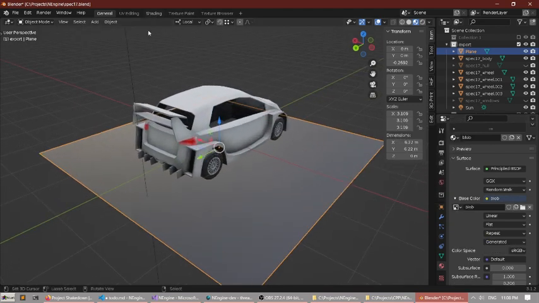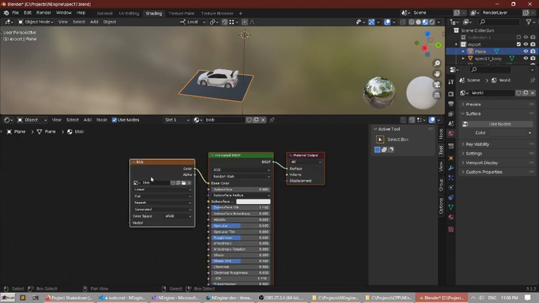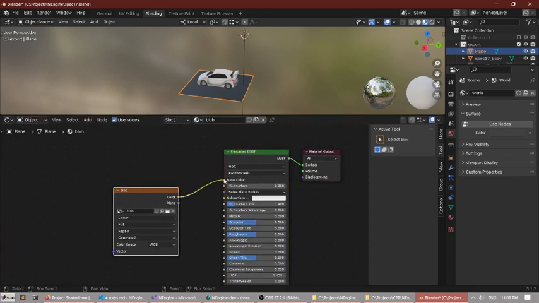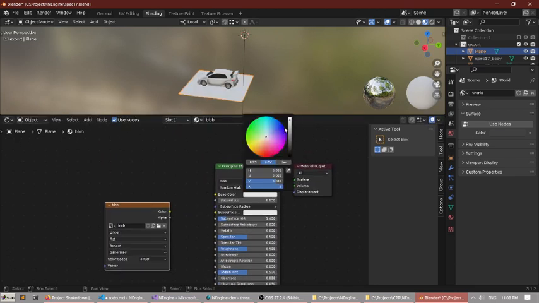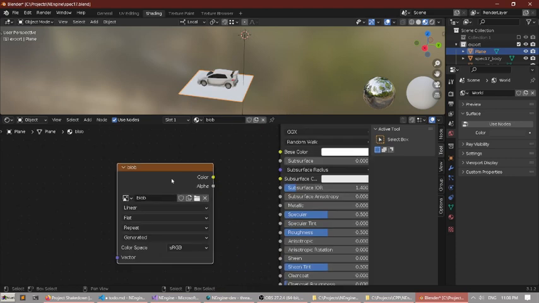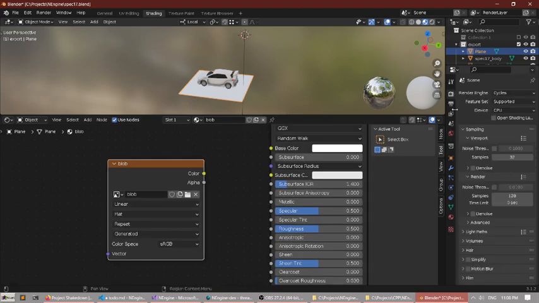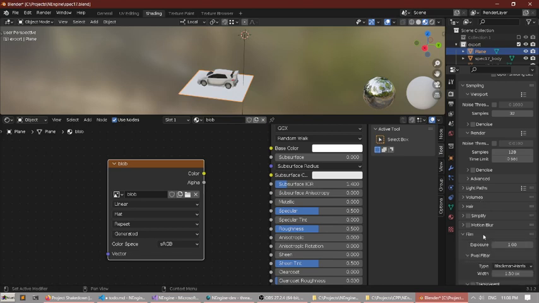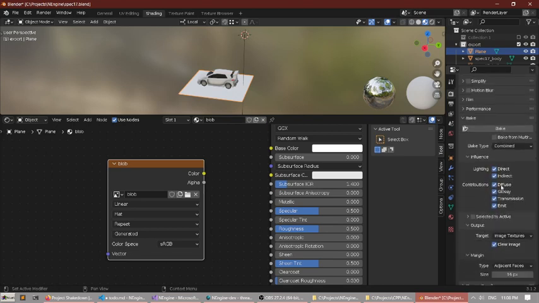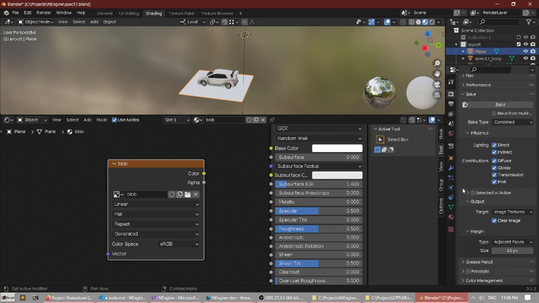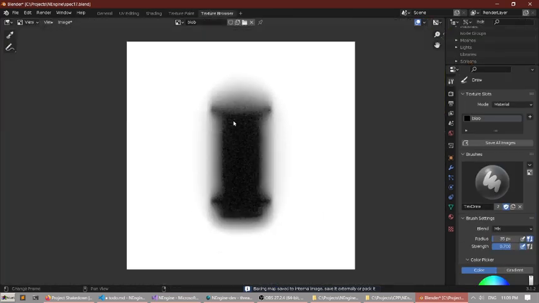Okay, but actually what I need to do is I need to not assign the texture, just have white, and then when you select it and go to bake, let's see, bake combined, without these, only the diffuse. Let's see how it goes. So there it is. There's our blob.